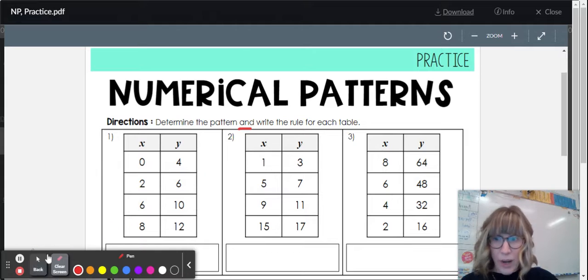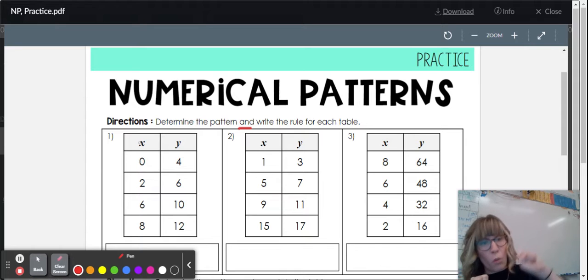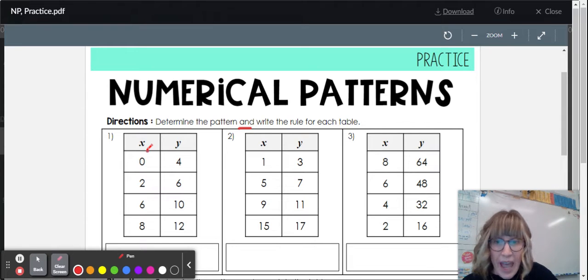So again, we've practiced this a little bit. And what you're going to make sure to do is you're going to be putting something in for X, right? And then something's going to happen to it to make the Y coordinate pop out. So in this machine, if you will, when I put an X in, so say I put a 0 in, boom, I plunk it into the machine. Well, something happens to make a 4 pop out. And our question is, what is happening inside of this little machine to make a 4 pop out when we put a 0 in, right? And then we can test it by checking it with these other given ordered pairs.